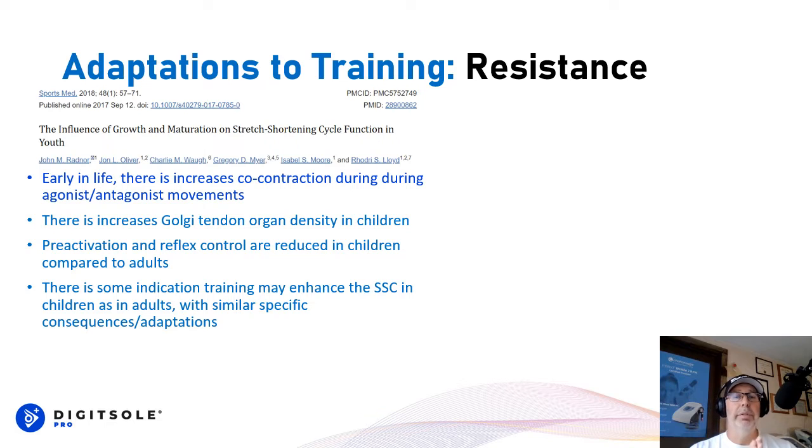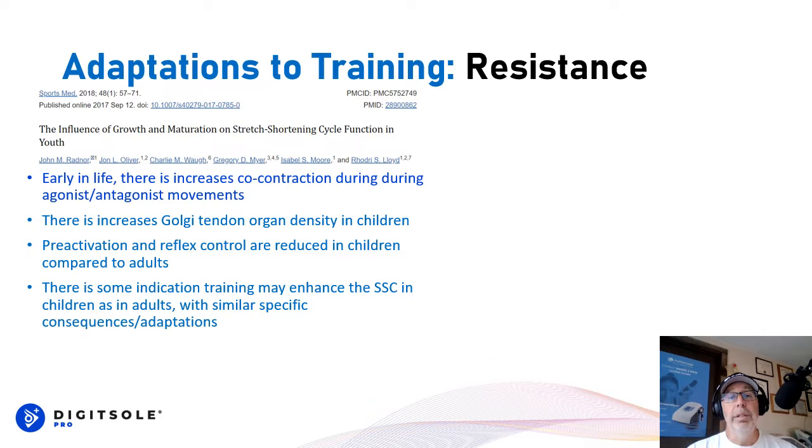Is it happening as a result of training? There's some indication it might actually be happening. Is it because of our training, or is it just because we're implementing a specific activity, or would they get the exact same thing if they just went out and played on the playground for the same amount of time that we were going to be training them? Does it matter? I'll say it doesn't matter. We live in a rural area. It's very safe. We actually have a lot of opportunity to have very safe playgrounds, but that's not available in all parts of the world, all parts of the country.